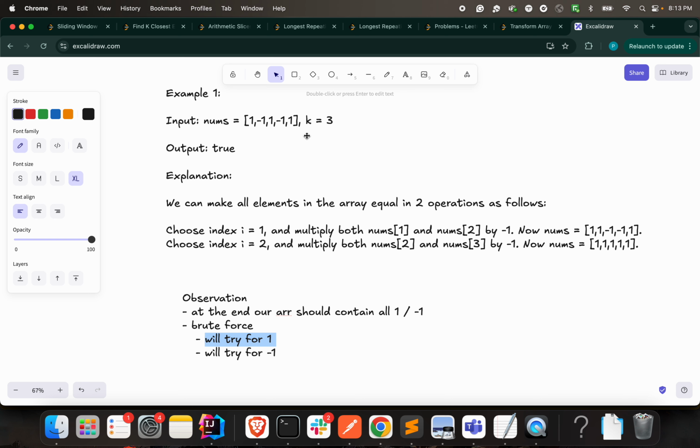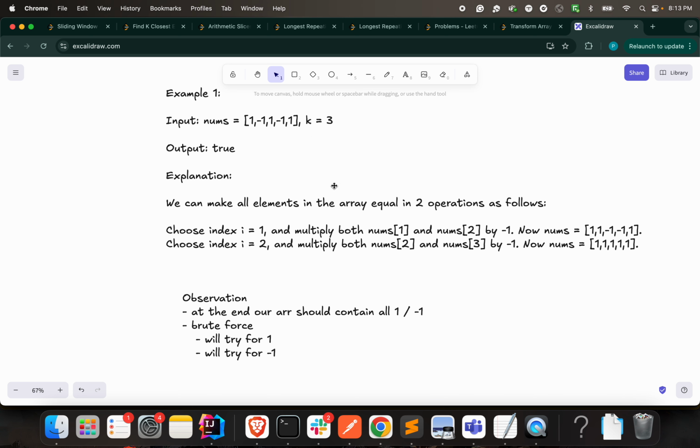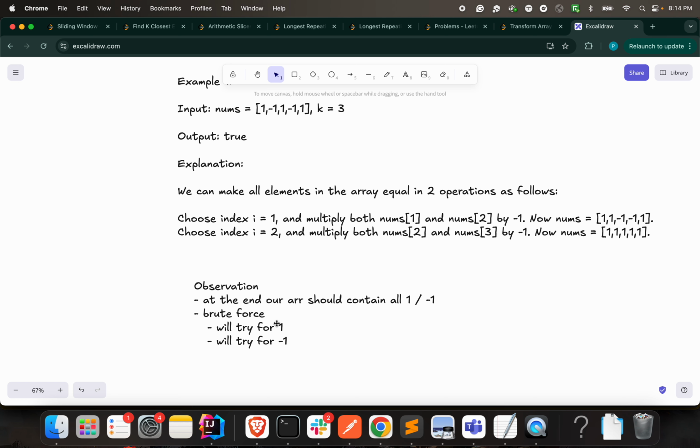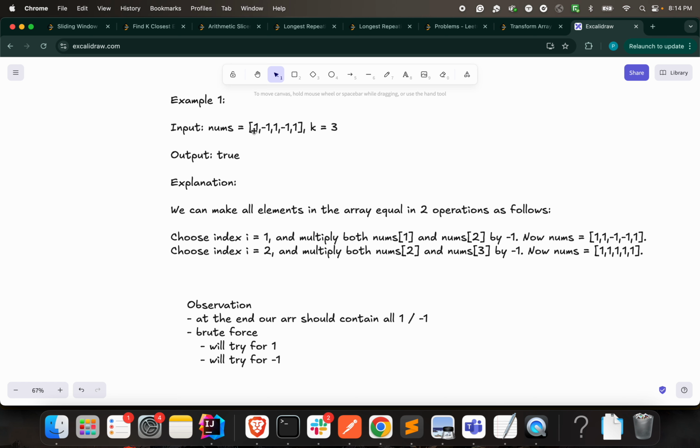One more thing: there is one simple observation here. You cannot select the last position of the array because there is no i plus 1. So let's say you are opting for 1. We'll go here. The 1 is equivalent to what we expected, so we will not change it.